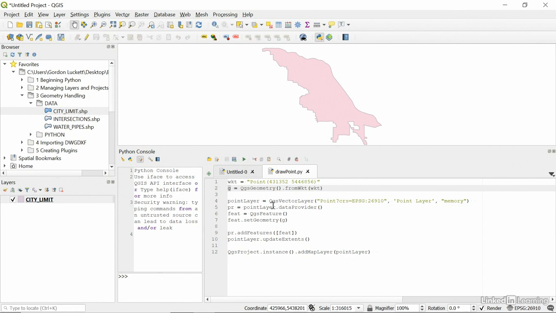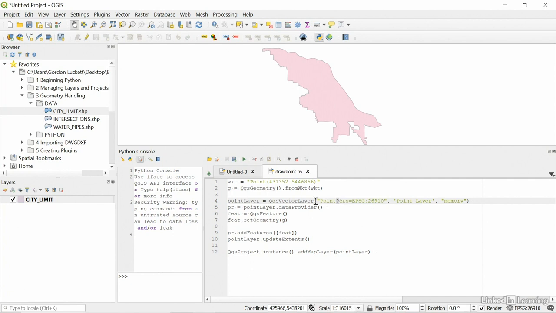And to do that, I say the point layer is a new vector layer, and there's a really neat syntax for letting them know that not only is this going to be a new point layer, but I'm going to tell it what coordinate system it is with a little hashtag. The hashtag, or the question mark parameter, allows me to say that the EPSG 26910 is the coordinate reference system.